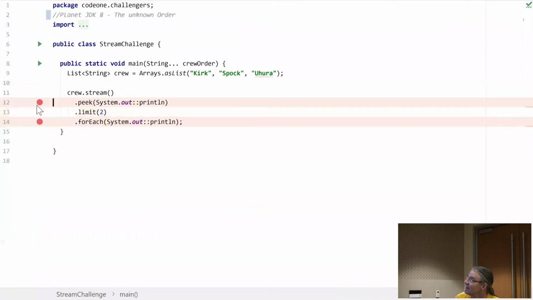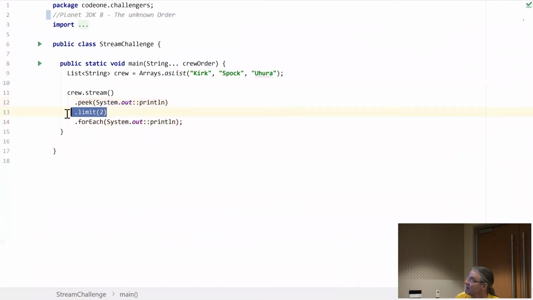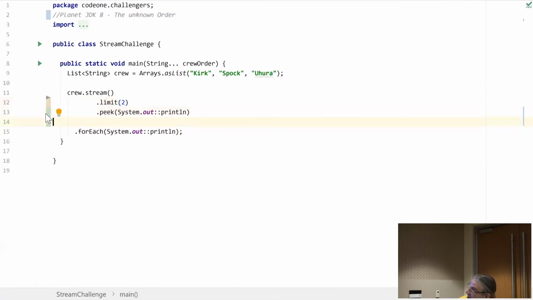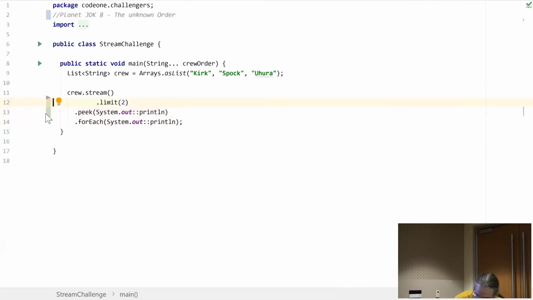Let's get rid of these guys. You want the limit on top, correct? Yeah. Okay.